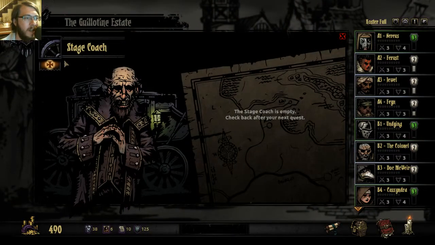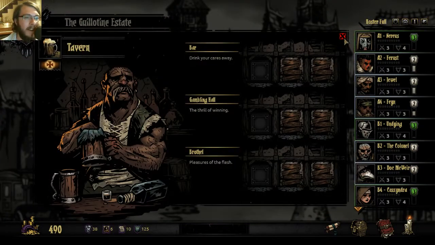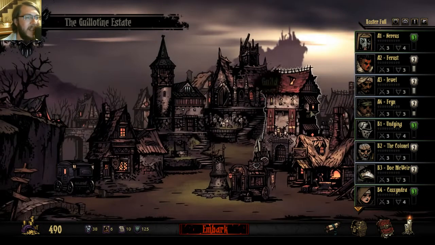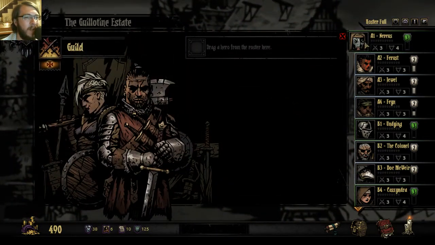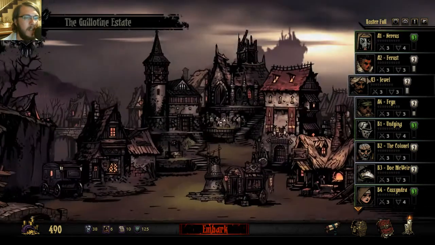So, the stagecoach. I've already taken some dudes. New recruits come every day to join your cause. There's the tavern here where you can drag and drop people. Drink your cares away. If I had the money, I could pay for it, but I am broke right now. And then there's stuff like over here at the guild hall. Use this to upgrade people's abilities. And so let's get into the dudes over here.